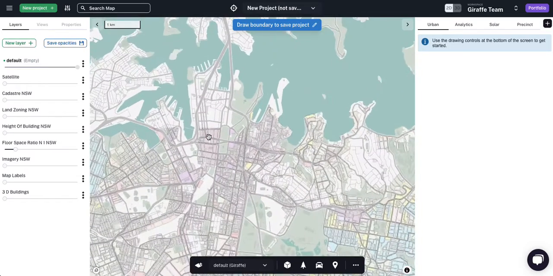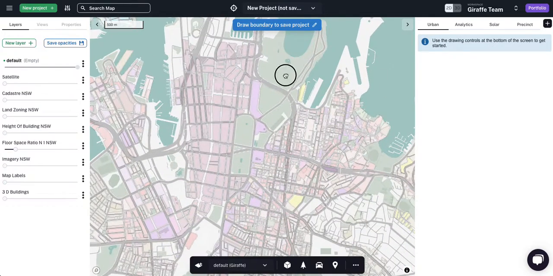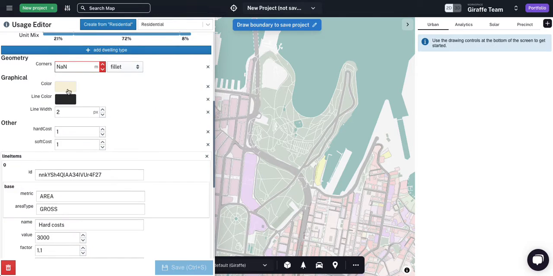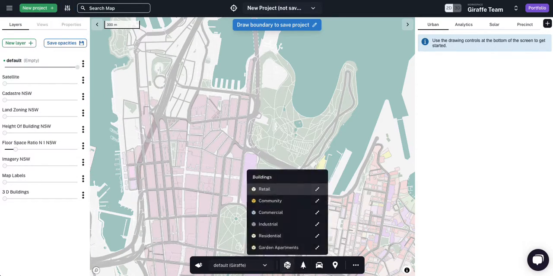Now that I've created this project from the template, I can go and change it all, so I can set it to that. The second thing that's unique about the graphic template is that there are these colored definition, different residential and retail colors as opposed to the classic Giraffe blue and gold.